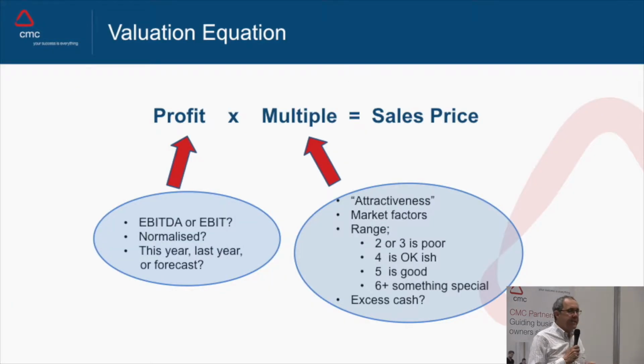So to jump straight into the arithmetic, because whatever else you have in the business, there is an equation that will determine how much you get for it. Now, if there are any accountants in the room, they'll be saying, well, I've oversimplified it. And that is absolutely true. But the basic model holds that your business will be valued on the basis of the profits times a multiple. So if you have a business making £200,000 of profit a year, you might get a multiple of between 4 and 5. That means your business is worth £800,000 to £1 million.